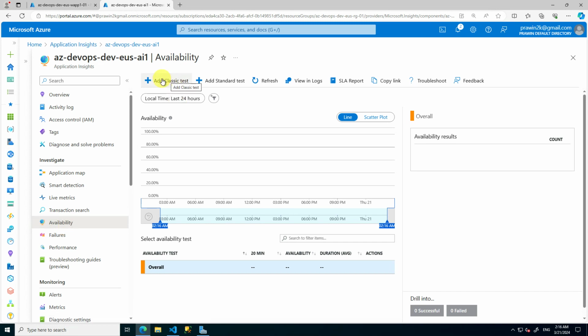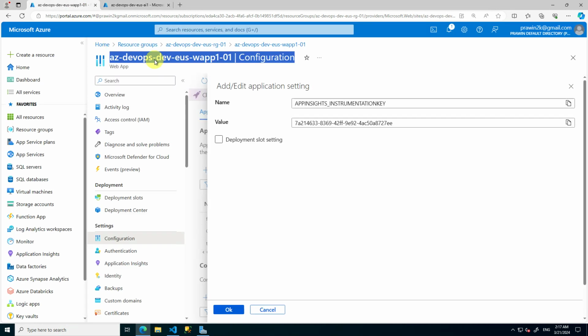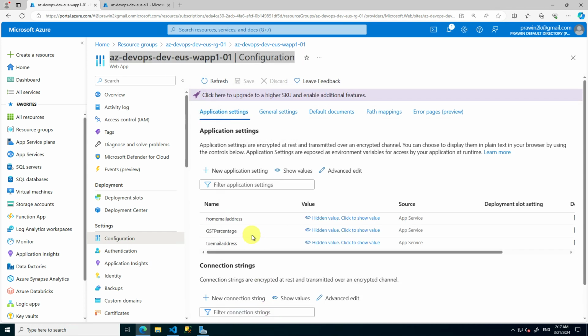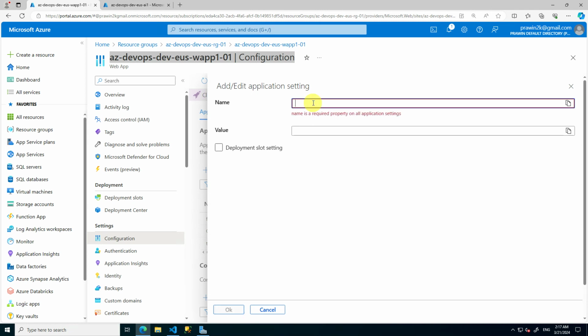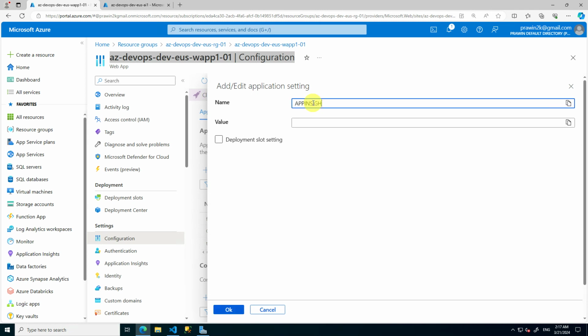This is an old way of working, and maybe they might remove it, and the new way of working, obviously, we will use this. Okay, let me click on this. Before that, what is our website URL? Yeah, this is our website. Here I will just add a setting manually, though it is not required, but still I will add it: APPINSIGHTS_INSTRUMENTATIONKEY.